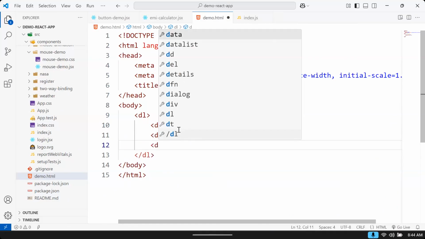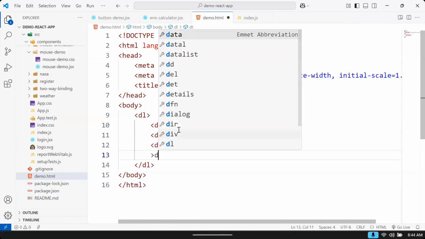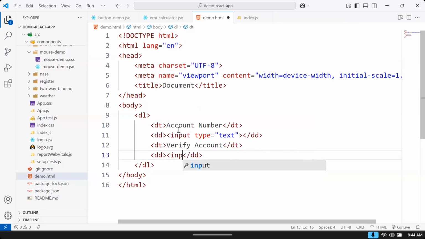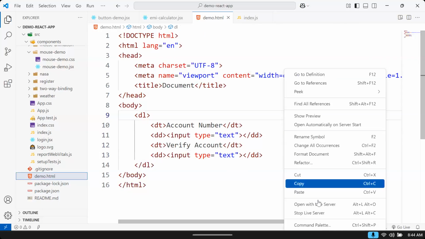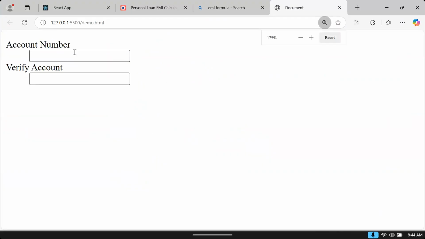And we have another, verify account number. Here we have another text box. Input type is text.